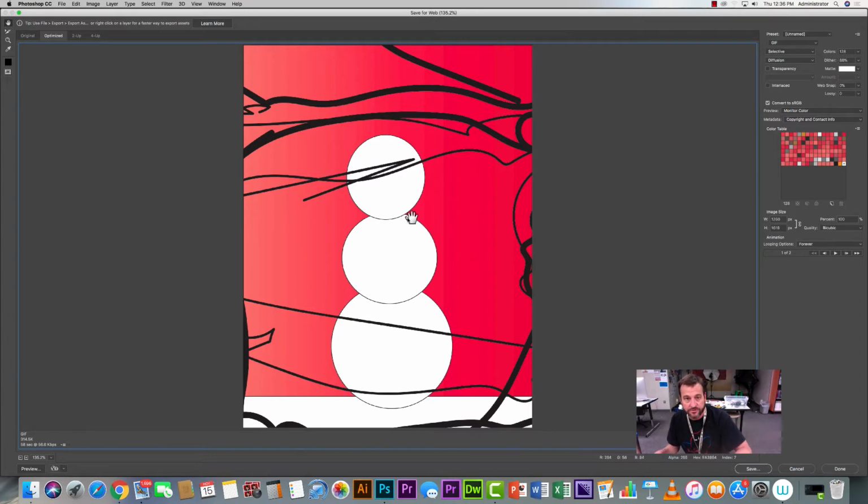We don't want those to show the background of your web page. We want that to just be white if that's the case. So make sure you uncheck that for now. And we want the width of this to be 300. And we want to make sure the looping options still say forever. Okay, make sure it says forever. And that's it. That's all you got to do. Click save. Oh, if you want to preview it, of course, you can preview it just by clicking play here.